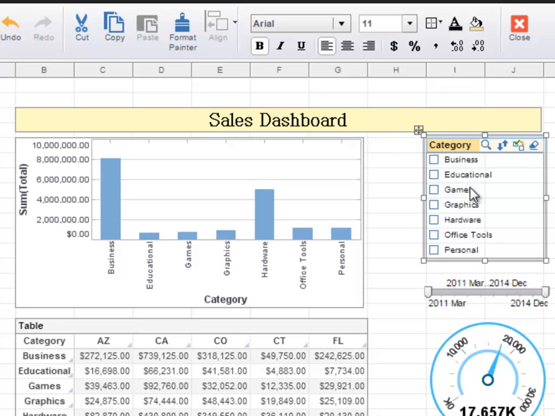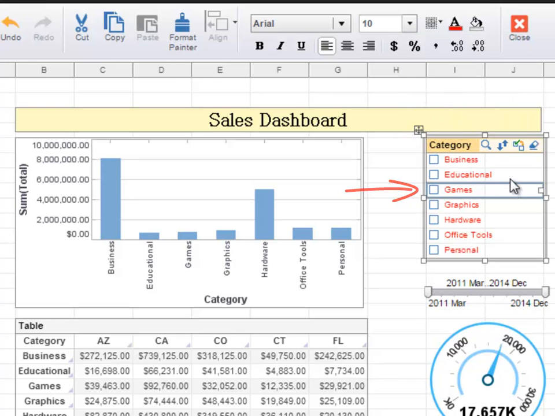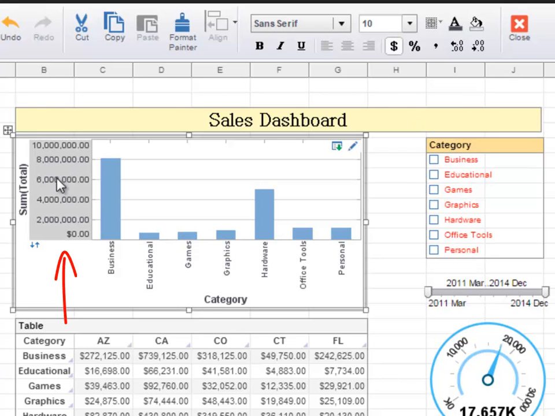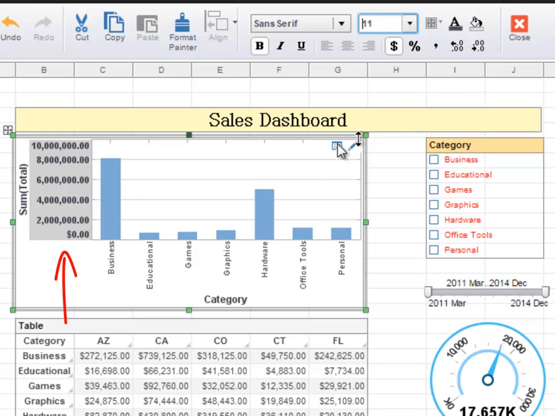Similarly, if you select one of the cells in the selection list and then choose a formatting option from the toolbar, for example, a text color of red, this will affect only the formatting of the items in the selection list and not the title bar. The same is true for components such as charts and tables. To format, for example, the values on the y-axis of the chart, click to select the values on the y-axis, and then apply the formatting. The formatting that you specify applies only to the values on the y-axis.